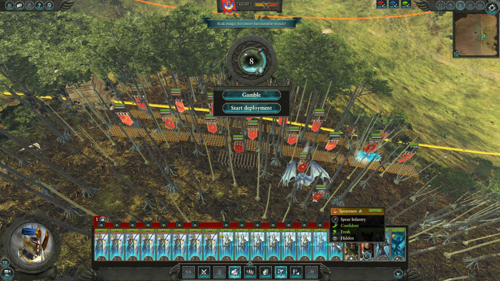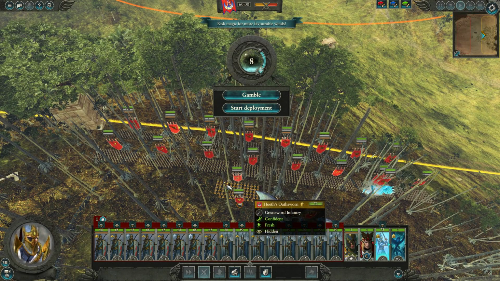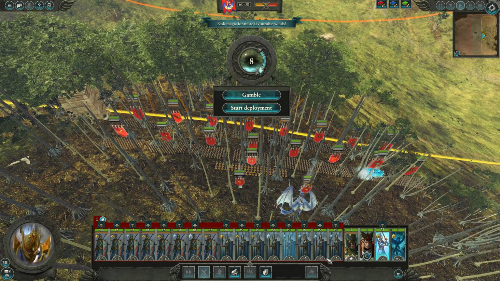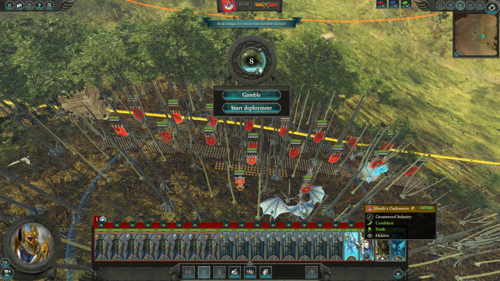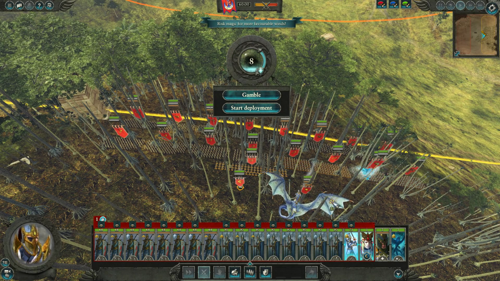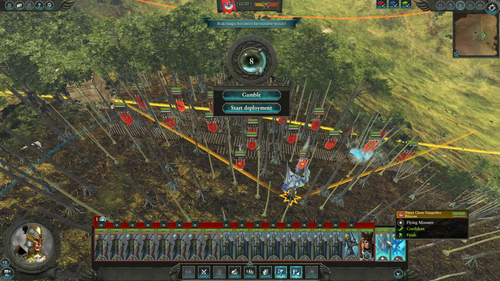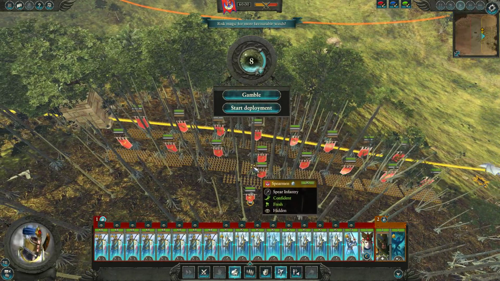Actually, move all these guys in a group to start with. Hold on just a second. It just changes the colors on my screen whenever I do that. Okay, fixed it. Princess of Ulfran, at your command. All right, here we go.